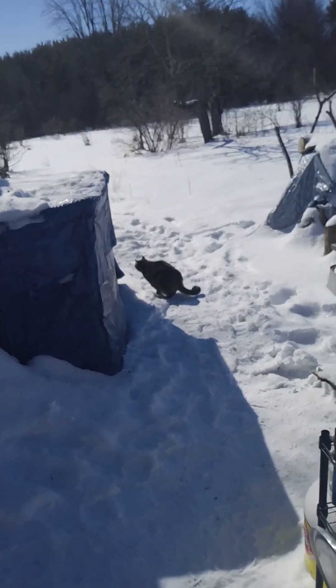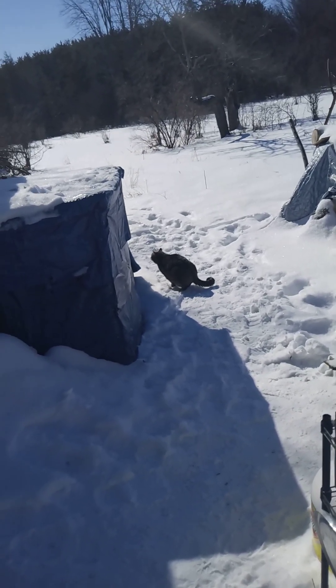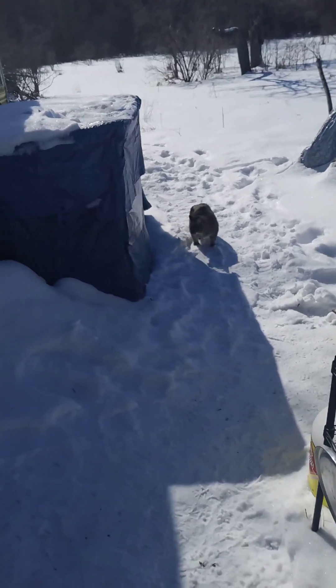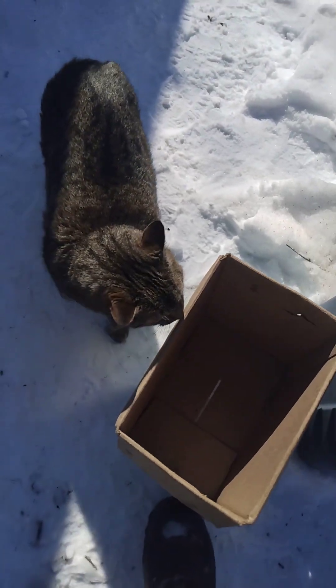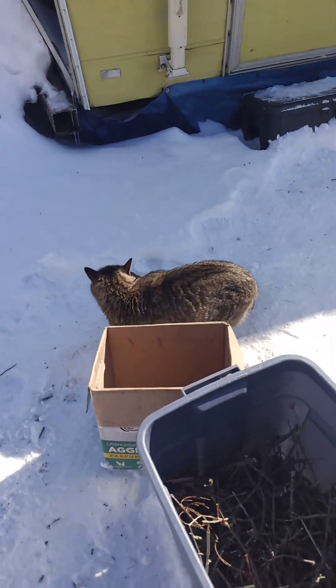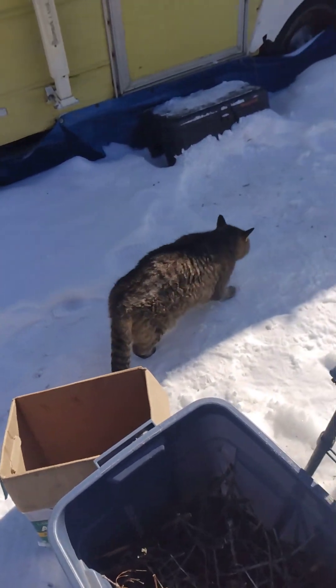Look at him, he's all hunched up there. I think he's gonna poop — he doesn't poop outside normally. It looks to me — maybe I shouldn't be videoing this. Hey, were you gonna poop? He's looking all guilty now, like 'oh, you caught me.' He doesn't do that outside. I've never seen him poop outside. If he's outside in the summertime he'll go inside the camper to poop. Hey Rocky, that's okay — if you were gonna poop it doesn't matter. I was just teasing you. Although if you had pooped over there and I didn't see it, I might have stepped in it. I've never seen you poop outside before, so it kind of surprised me.